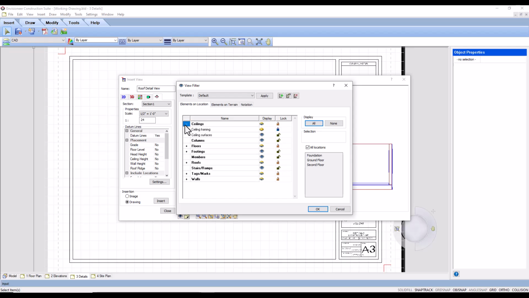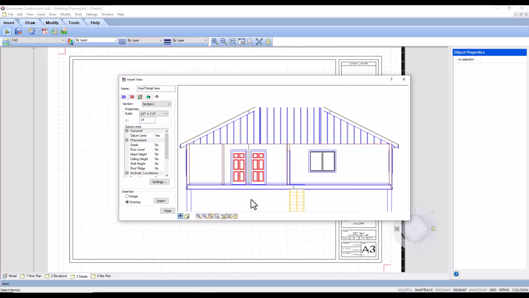So as an example, under ceilings, I can unlock the lock button, and then I can turn on the framing for the ceiling. And you're going to do this for all of the areas of your design that have framing assigned to it. We're going to do that for our roofs and for our walls. We're just going to unlock it and then make sure we're displaying the framing. We're then going to say OK. And now in our preview area, we can see the entire section with all of the framing being defined.